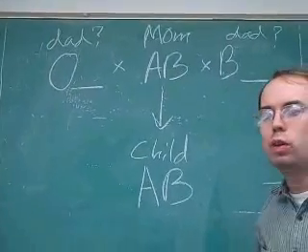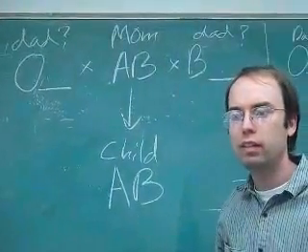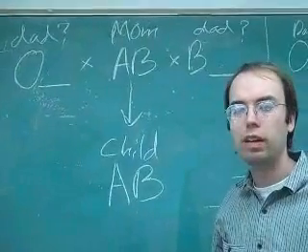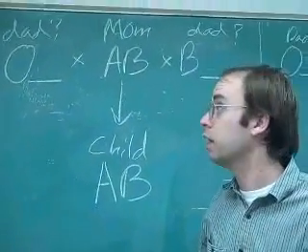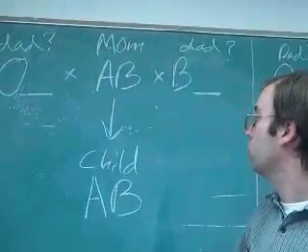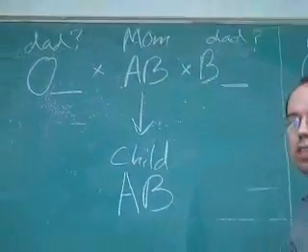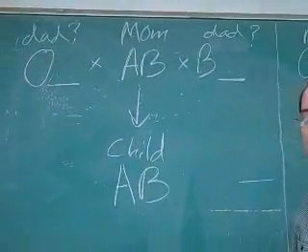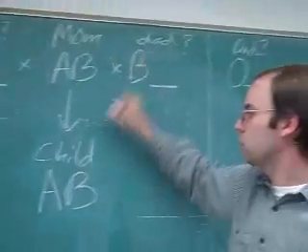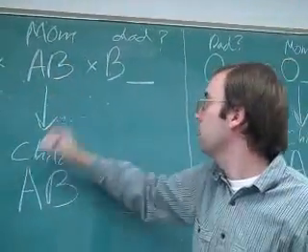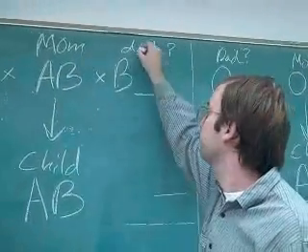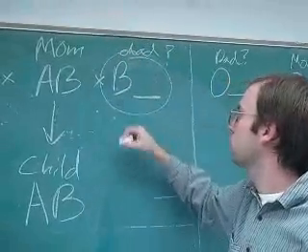So we're looking for a dad who has either an A or a B. Any dad with an A or a B is a potential candidate. So this guy, he is type B blood, so he does have the B allele. He could have given this B allele. Mom could have given A. So this guy could be the father. If he's the father, of course, he would be BB.